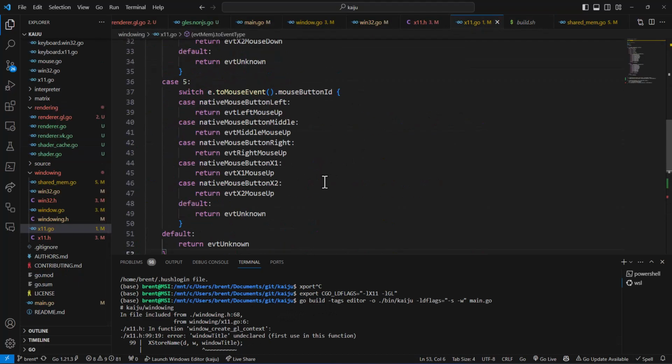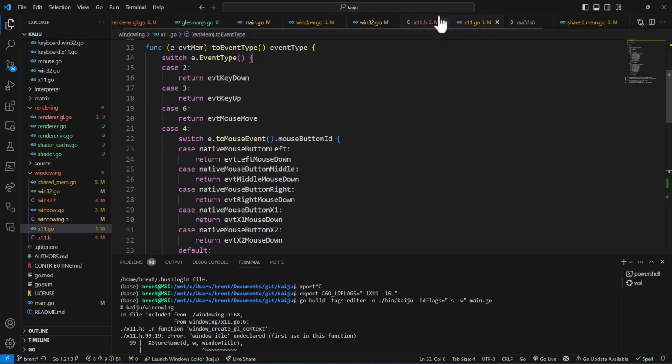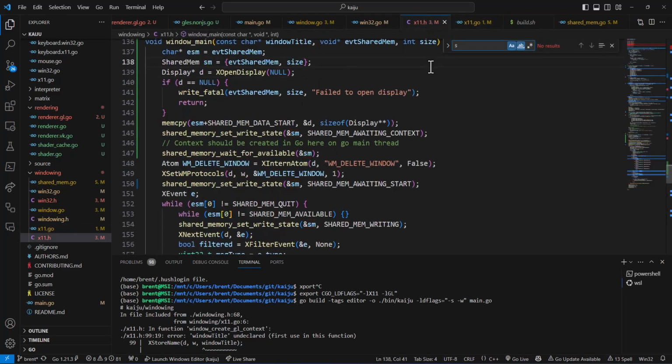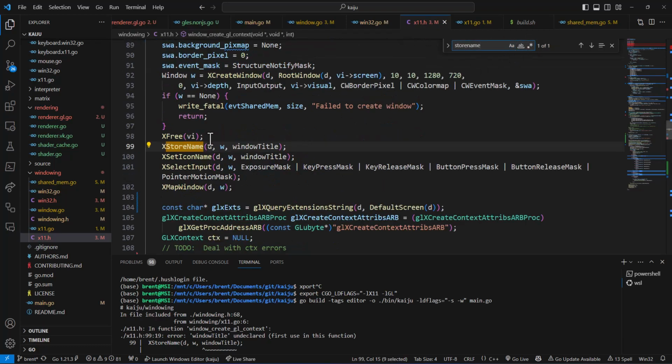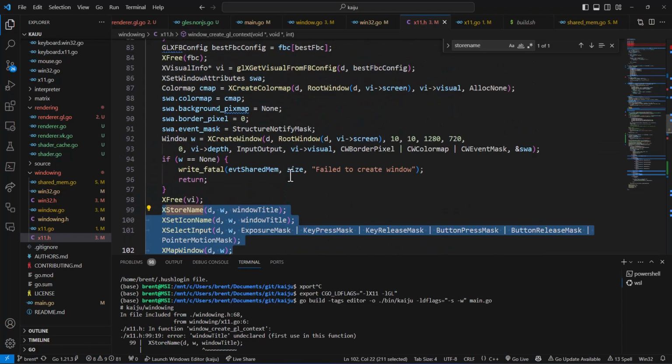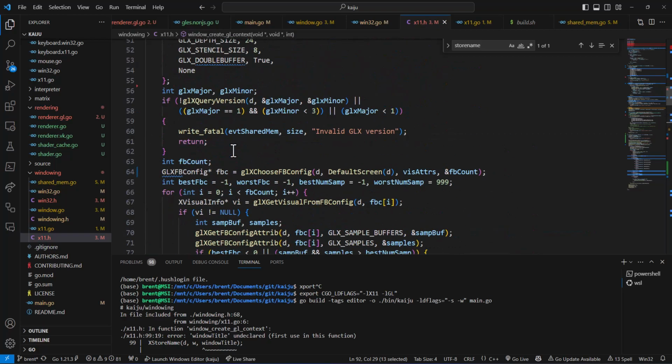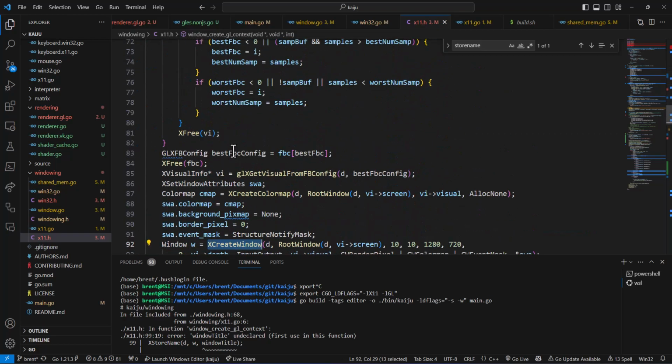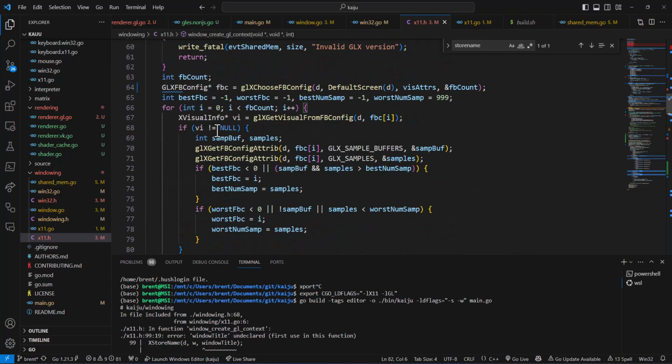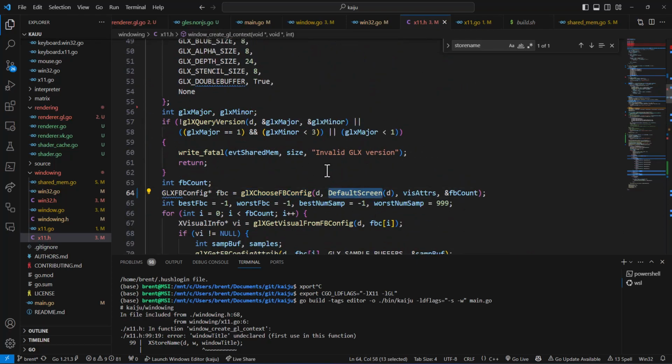Window title in X store name. So storing the name icon. So this just creates the window. Bconfig screen.